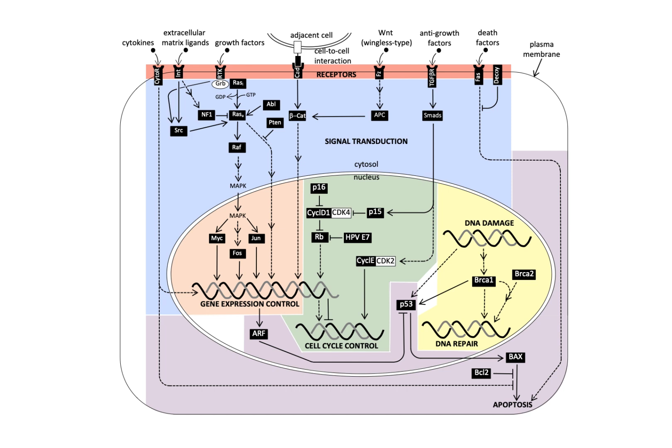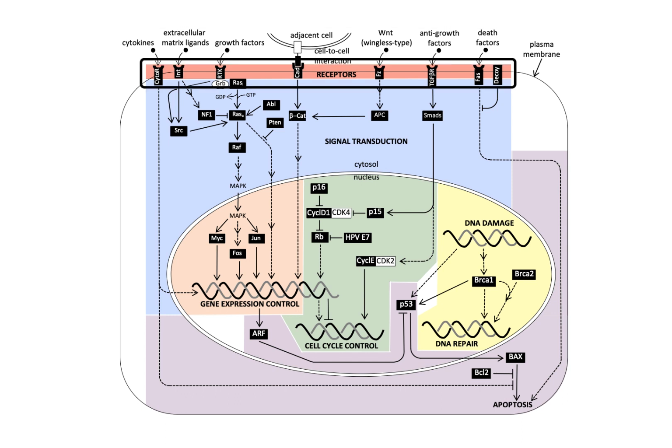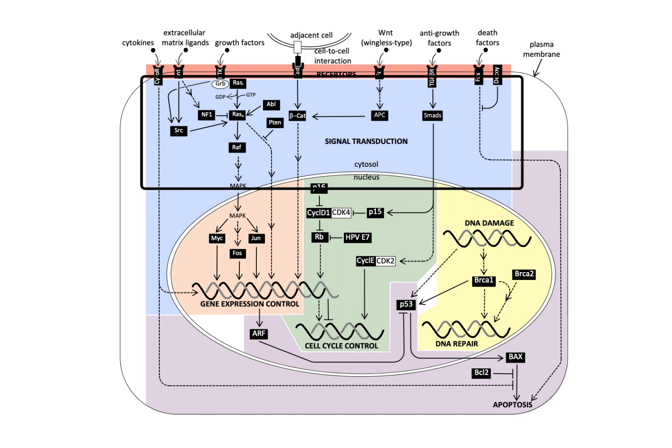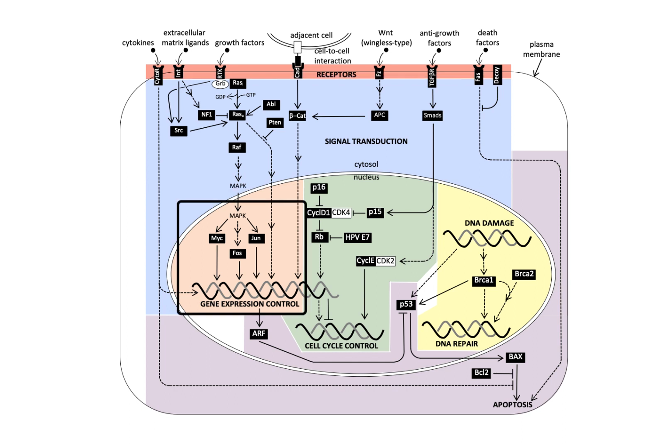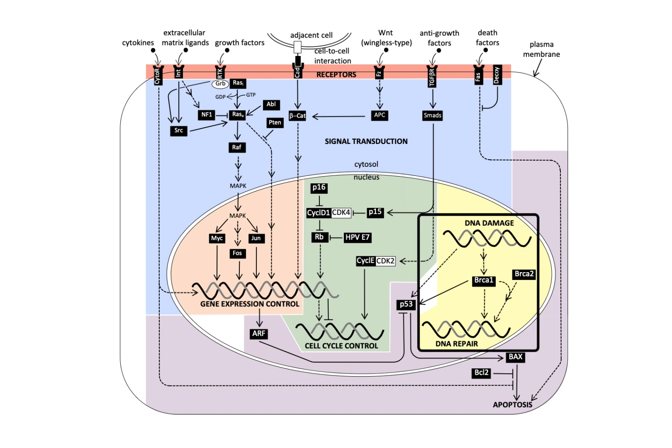And here I've just separated these by category. So here you have the ligands, the molecules that attach to the receptors, and there are the receptors that are known in different types of cancers, and then signal transduction in here, and then gene expression control, cell cycle control, DNA repair, and apoptosis. So each one of those categories are types of proteins, genes, and then proteins that when mutated have been found in various types of cancer cells.